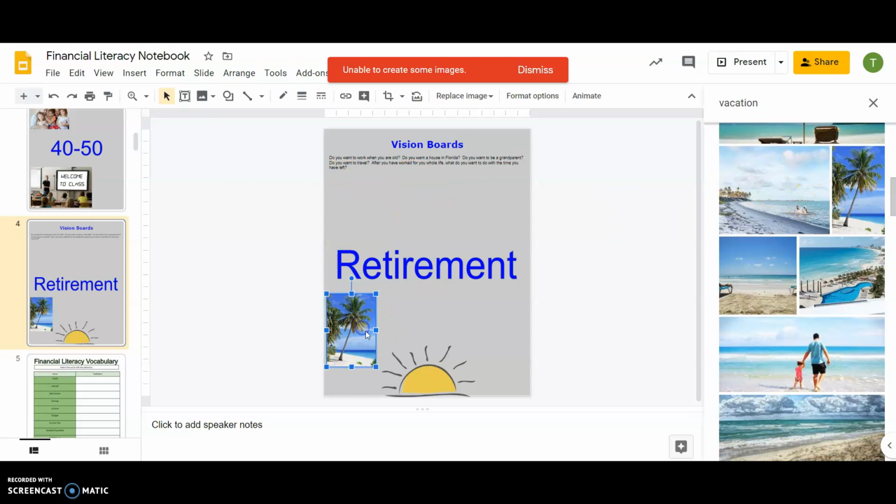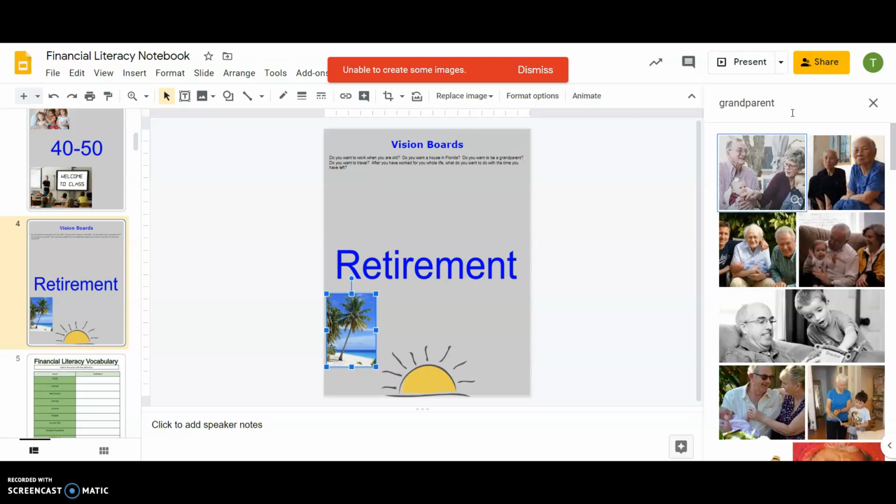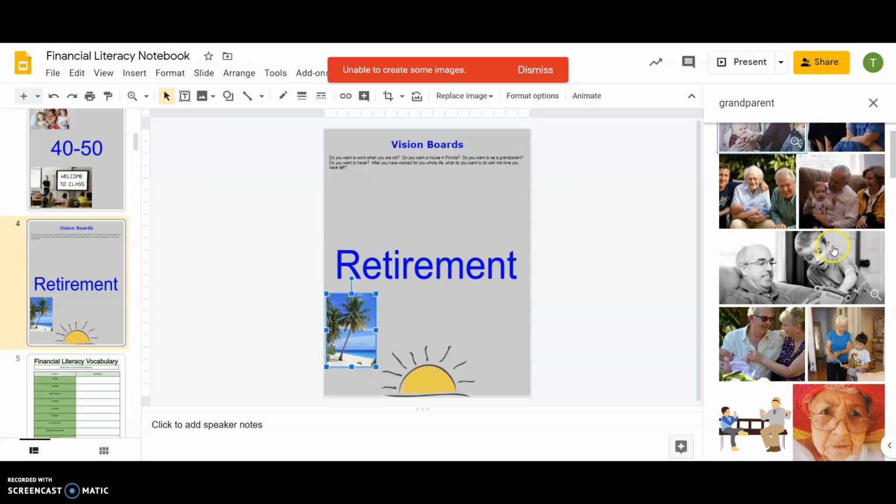There we go. Maybe being a grandparent would be something that would appeal to a lot of people at that age. So again, just think about anything that you really want from that age.